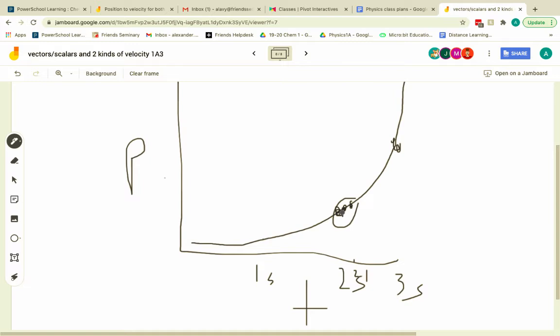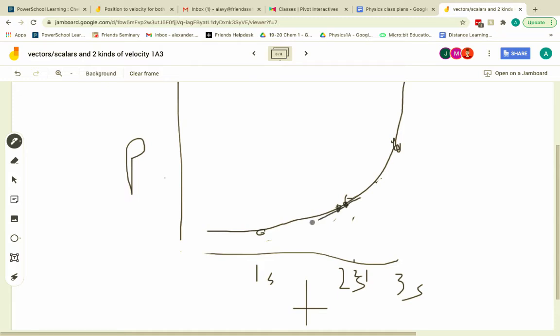Imagine I took 2 points in time, and I tried to make them as close as I could, and then I connected those with a line. Well, here's what that line would look like. If I wanted to find the velocity at 2 seconds, I could draw a dot as close as I possibly could to 2 seconds and find the displacement in time. Well, I could take those 2 points and connect them and form a line.